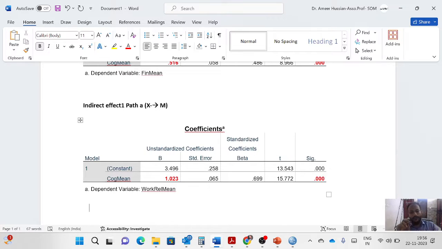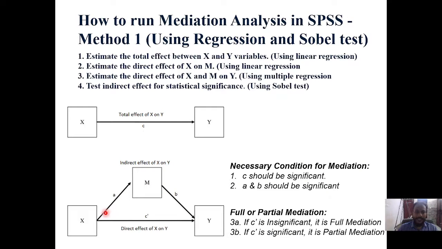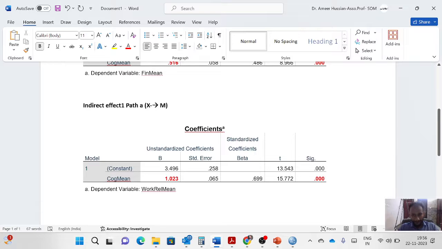No, ma'am. Actually, here I'm interested in finding out the path x on m. The only way that I can find out this a is nothing but the beta value. In the second step, ma'am. Already we checked the relationship between x and y.